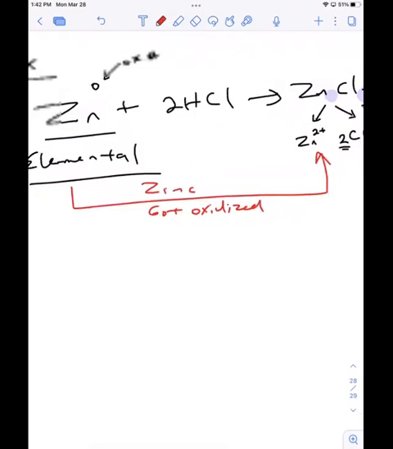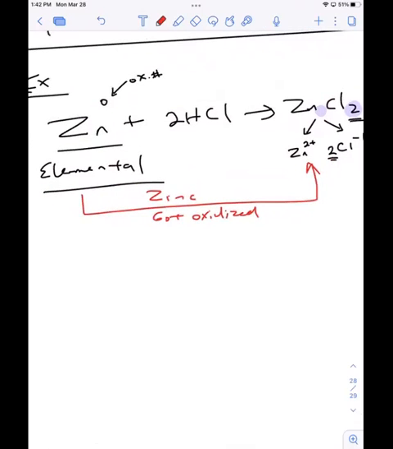All right. What does oxidation mean again? What's another definition for that besides the oxidation number going up? What's the other definition? Is it losing electrons or gaining electrons? Losing, right? So how many electrons would zinc have to lose to go from 0 to plus 2 if every electron has a -1 charge?